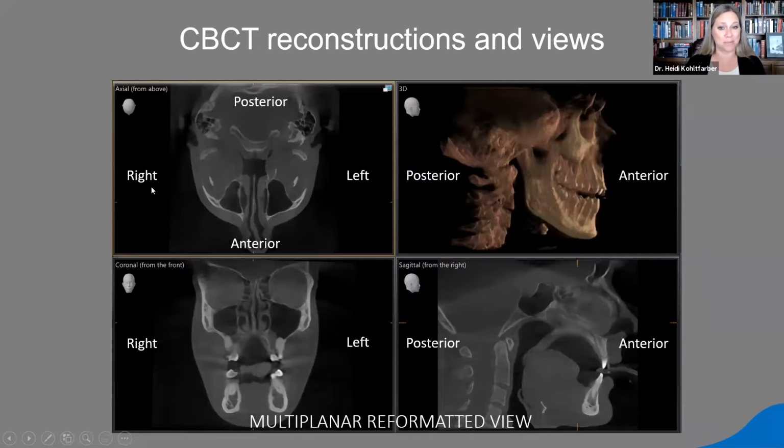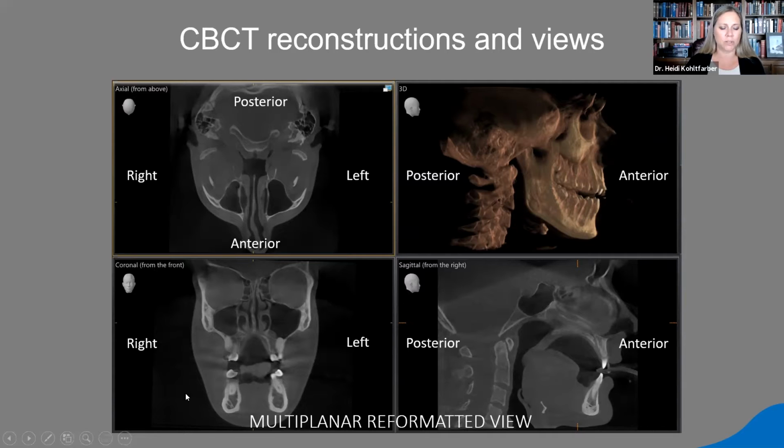She doesn't know her right from her left. Now, in some of the software, you'll notice that the nose is up, in which case this would be anterior and this would be posterior, but your right and left still stay that way. So it's just how you've restacked all of your slices and how the settings in the software are selected.